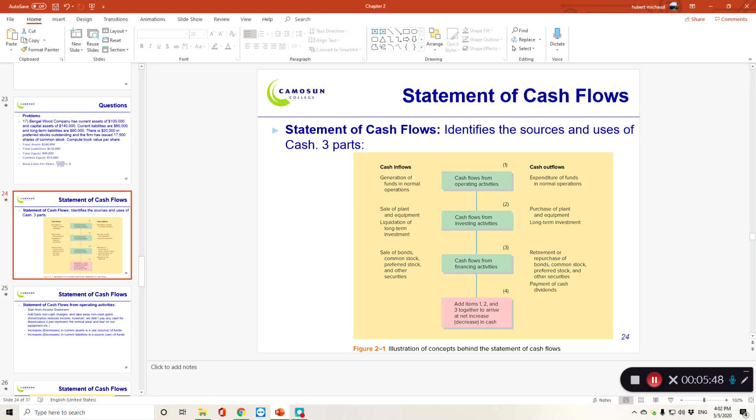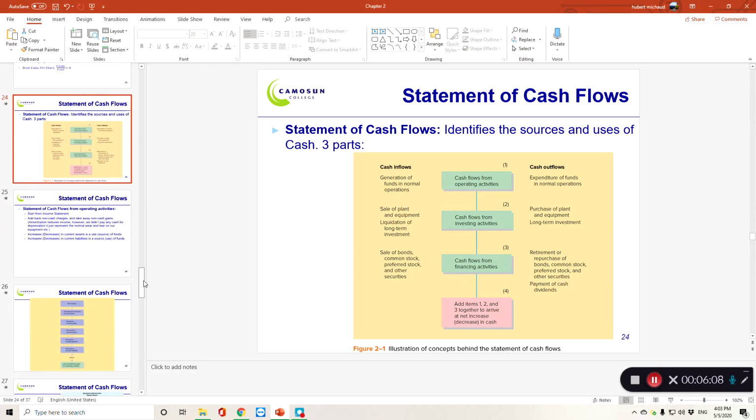The last one is usually not that complicated, at least conceptually. It's cash flow from operating activities, right? So anything that comes from our normal operating activities, like what the business is doing, will go in here. Okay. So that's it. And then we need to separate into these three, and we're going to do it with an example, and we will be done.